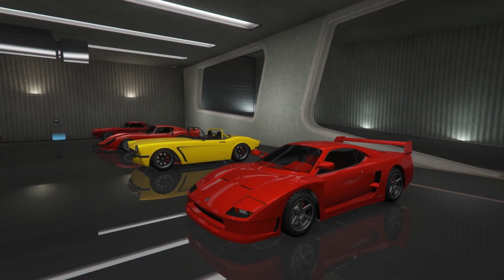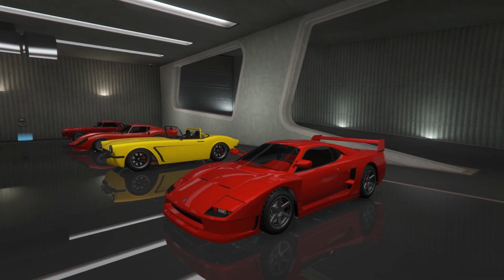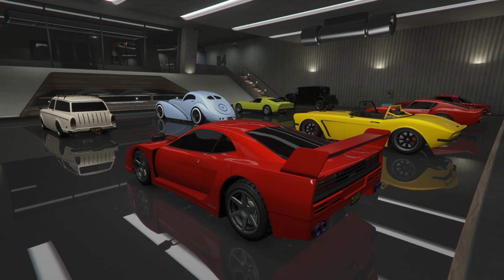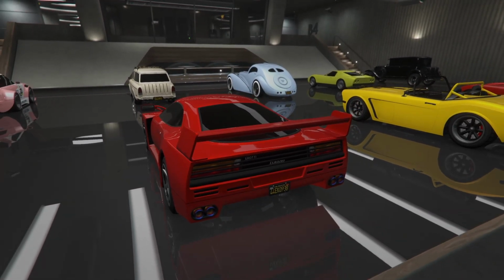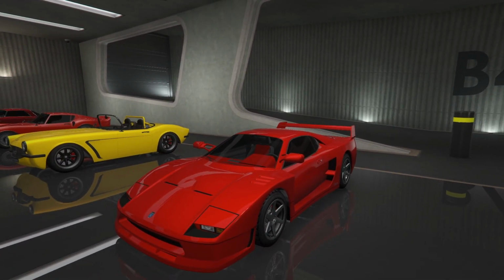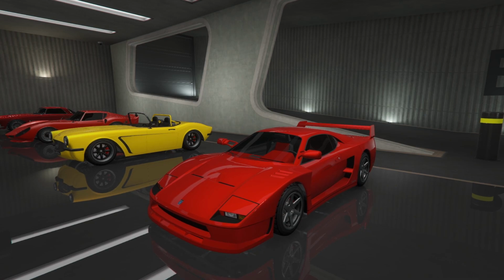Of course, we have the Ferrari F40 or the Grotti Turismo Classic. I believe this is the fastest sports classic car in the game around a racetrack. It actually handles really, really nicely. It's also based off of a Ferrari F40, so it's bound to be a pretty sweet car. Obviously, I've got the F40 look-alike spoiler on it. I pretty much tried to make this thing look as close to an F40 as I possibly could. And I achieved my goal, I think.